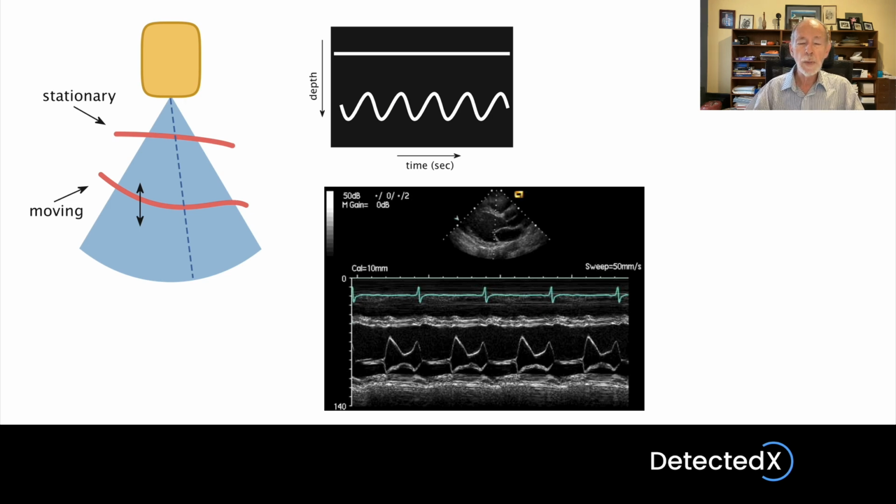The diagram at the top here, by the way, indicates the simple concept of M-mode. If there's a stationary tissue, as I've shown in the diagram on the left, then that's going to be at a constant depth. So it will just be a straight line in the M-mode image. If you have another tissue that's moving down and up, so away from the probe and then towards the probe, then the image will trace out the pattern of movement of that tissue. So that's M-mode.